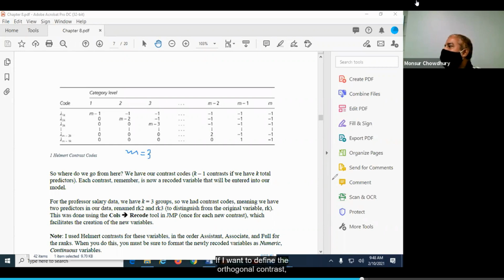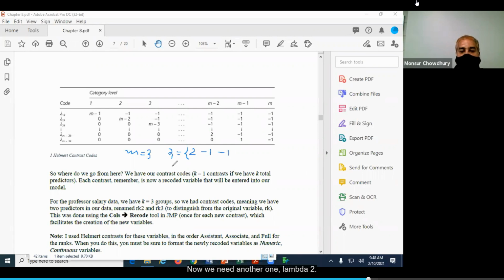If I use the Helmert contrast, what will be our contrast code for lambda 1? With M equal to 3, lambda 1, our first contrast, starts with M minus 1, which is 2. Next one, negative 1. Next one, negative 1.